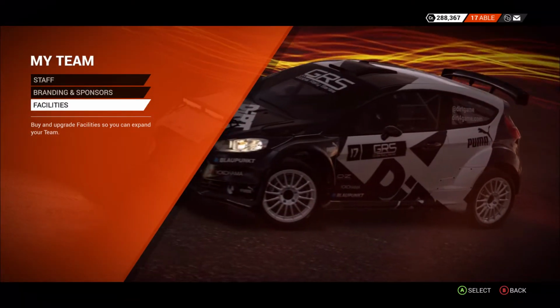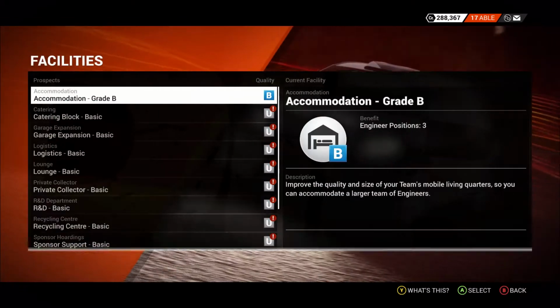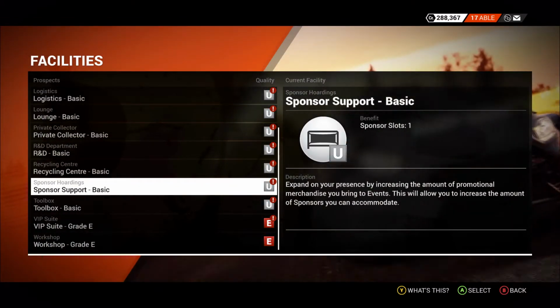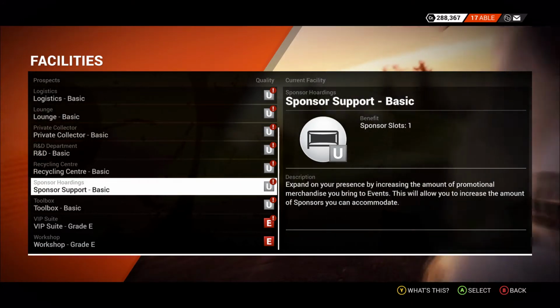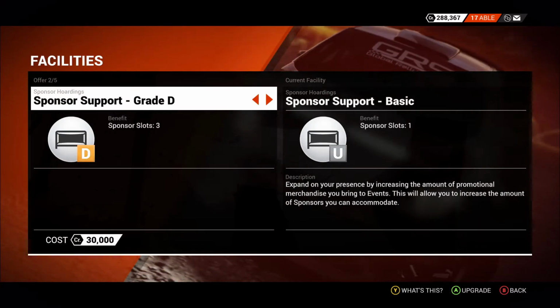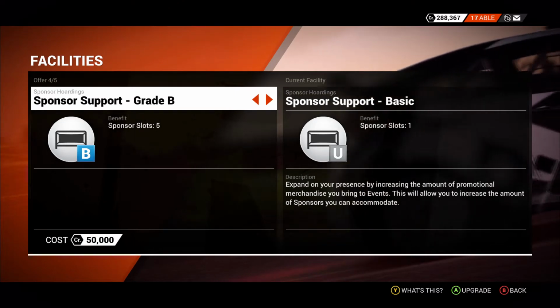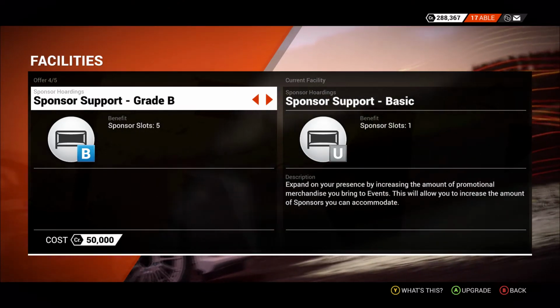So, before we end this episode, I just want to have a look at what we can do with our team, see what we can upgrade. I think the sponsor support would be a good thing to upgrade, because then we can have more sponsors on our cars and get more bonus credits. We can upgrade to E, D, C, and all the way to B with the sponsors, so we can have 5 sponsors on the car for 50,000.